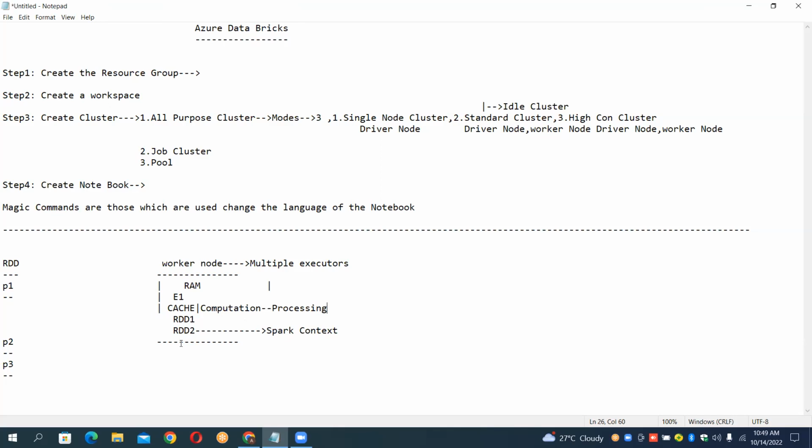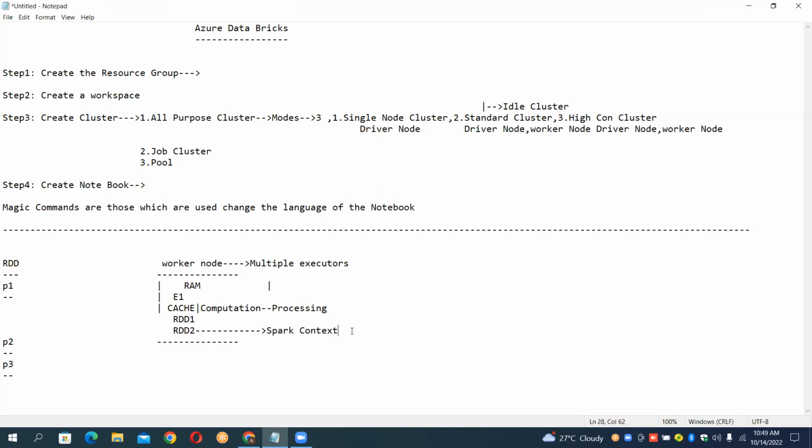So, Samir, one small clarification needed. Here we have 3 RDDs, right? P1, P2. All 3 are created by the Spark context, in the cache memory. They are simply stored, temporary storage.